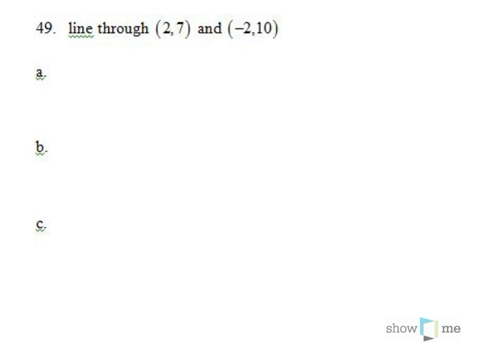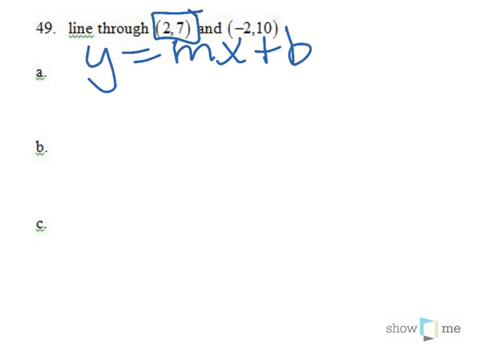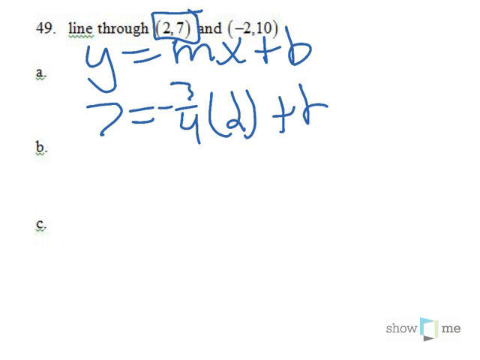So we know that slope-intercept form is y equals m, which is the slope, x plus b. In this situation, we already know m, because we already found it from the last problem, which is negative 3/4, and we have a value for x and y because it gives us 2 points. So we'll use that point for this, because our goal is to find b, because we don't know what it is. So we'll have y, which is 7, equals negative 3/4, the slope, times 2 plus b.